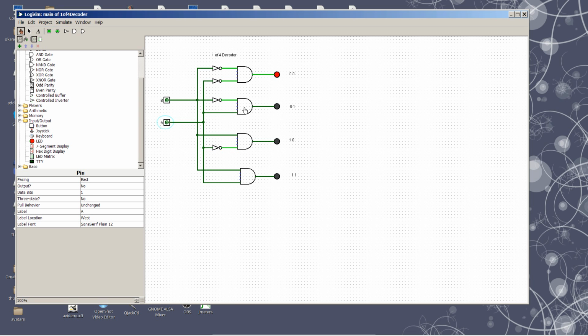At this position, the input to the AND comes from the A, which is a 0. No sense going any further. If we've got a 0 going into the AND, it's not going to light. On this AND here, we have an input coming from the B bus. That's a 0, so it's not going to light. And then finally down here, we have inputs both from the A and the B bus, and they're both 0, so it's not going to light.